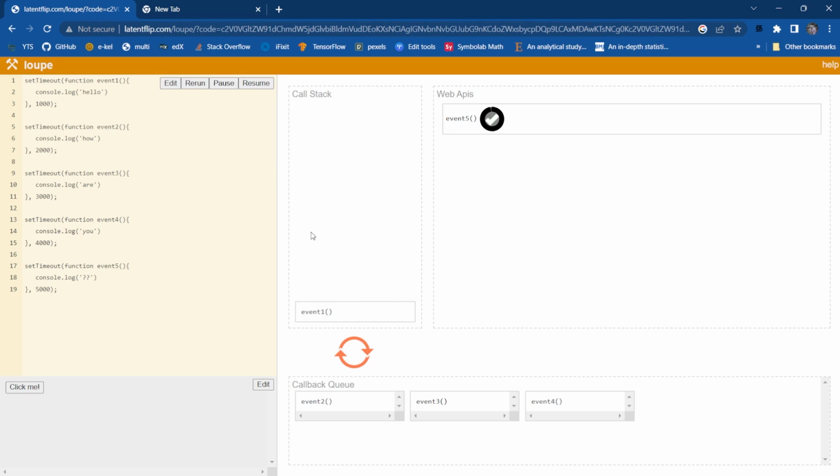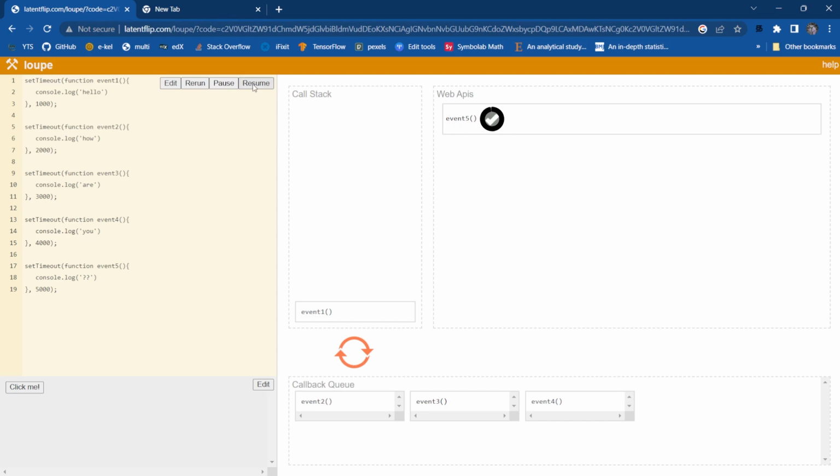Now you can see event 1 is executing while event 5 is waiting in the web APIs, and at the same time events 2, 3 and 4 are waiting in the callback queue. This will repeat until event 5 is lastly executed.